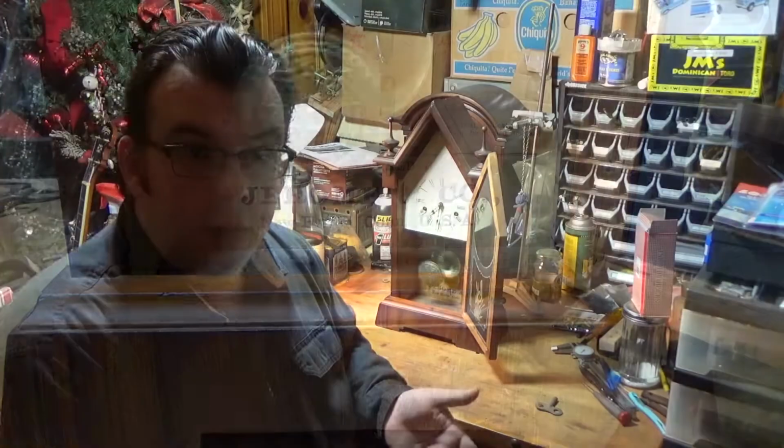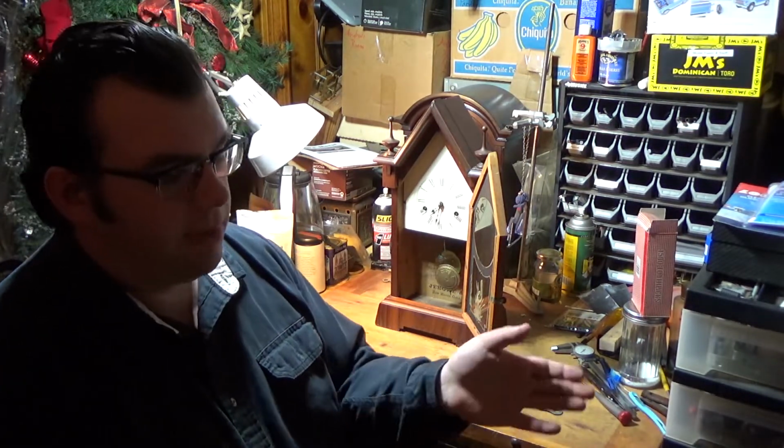Well, as some of you may know, New Haven is a known name in the clock community. So I did some research on this particular one, and I found that it was indeed made by New Haven Clock Company. It was during a transitional period. Now again, this is from memory, so I could have these facts a little skewed here. But apparently Jerome, which is another popular name in clockmakers from early on, had been making clocks for many years. I guess they were falling on hard times, and New Haven saw an opportunity and bought them out.